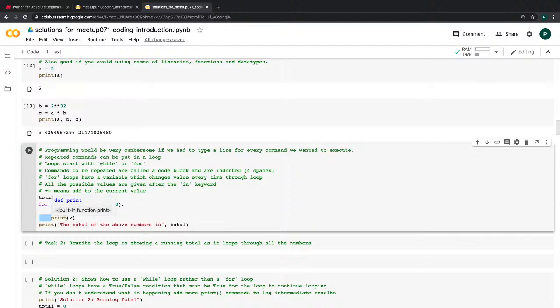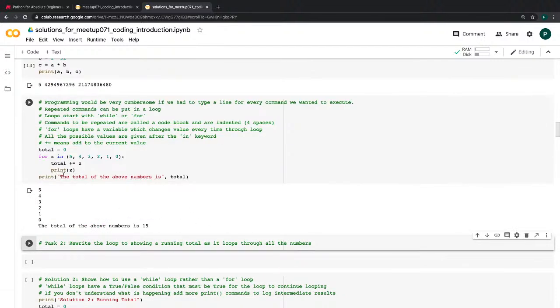And I've put a couple of print statements in here, so we'll be able to follow what the program is doing by seeing when the print statements run. Now, one of the other things this program is doing is we've got a variable we've called total, and we're putting the number 0 in that. And then this plus equals means add to the current value the value of z. So every time we go through this loop, total gets incremented by the value of z. And then at the end, we find out what the total of all the numbers is by this print command.